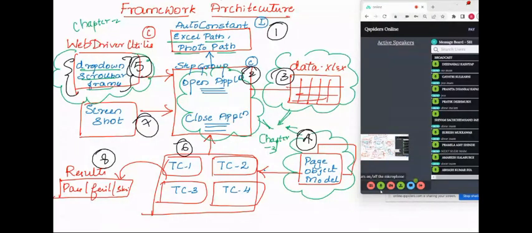We should not hard code the data; we should read the data from the Excel sheet. A web application will have a lot of elements that we are going to store in one place. We are going to write the test cases. If the test cases fail, we will take a screenshot. We're going to generate the reports.